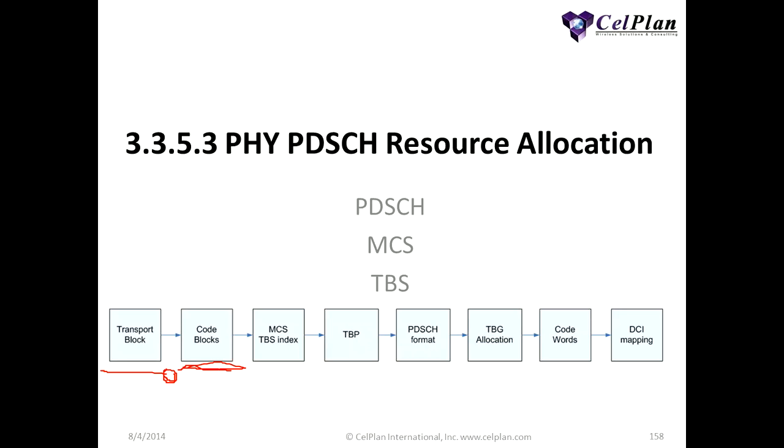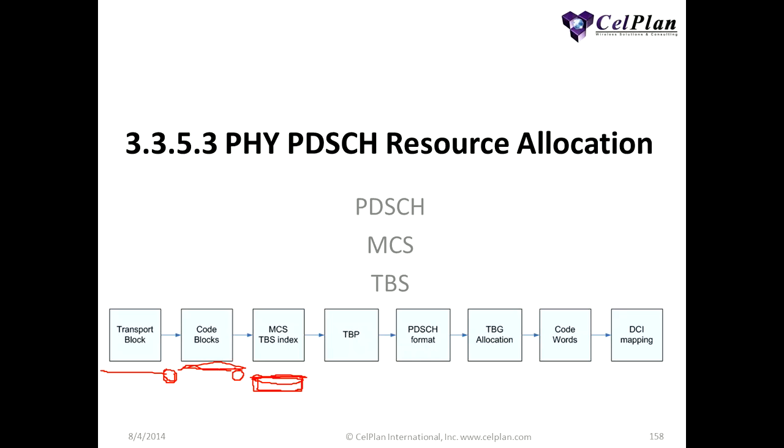But if it's not large, it will not use the code blocks. The transport block adds a 24-bit CRC. Each code block adds another 24-bit CRC. Then 3GPP does another bit-saving trick here. Instead of telling what is the size of the transport block, it tells you an index. So it combines the MCS with an index that will tell you, look, for this MCS, you will need to carry this transport block.